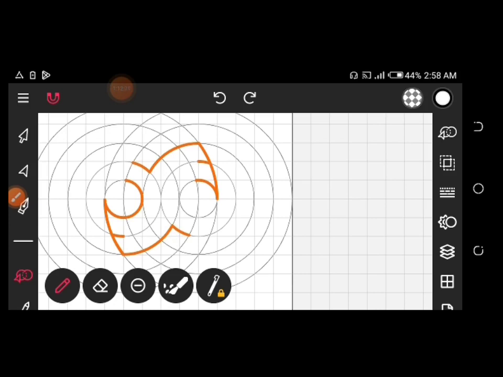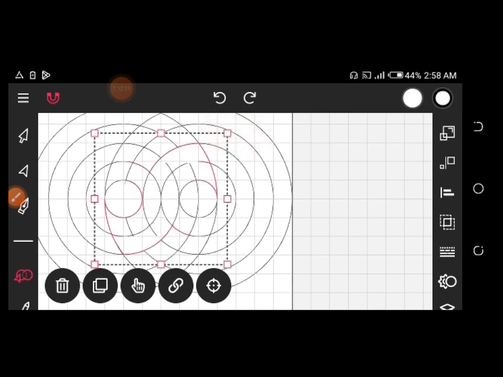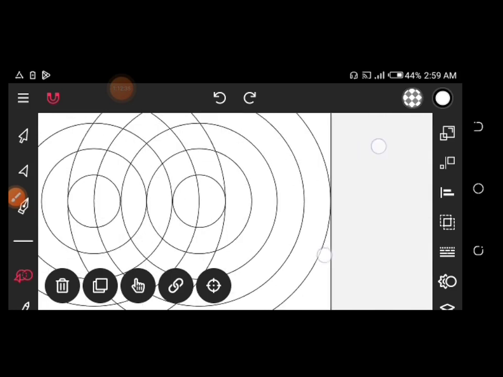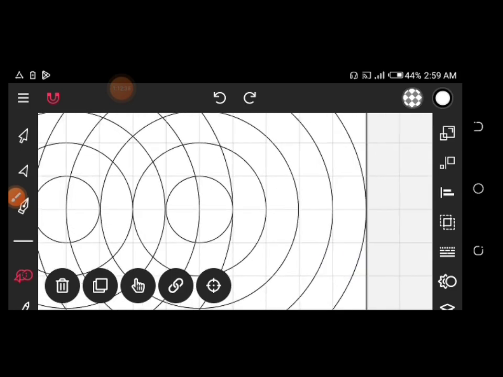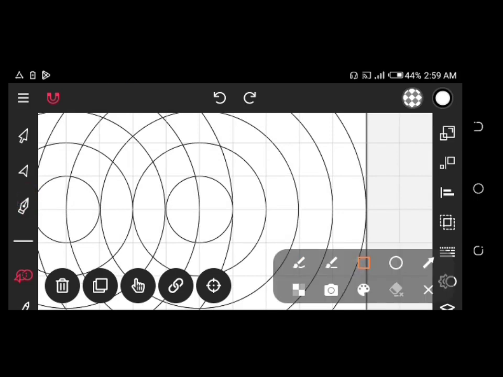So let's go back again. Let's click this. Now cool. So if we zoom this now, you will see these lines, the lines right here, are not joining together. With this, we can't have a perfect shape of this at all. We will be unable to do it if we continue from today till tomorrow.